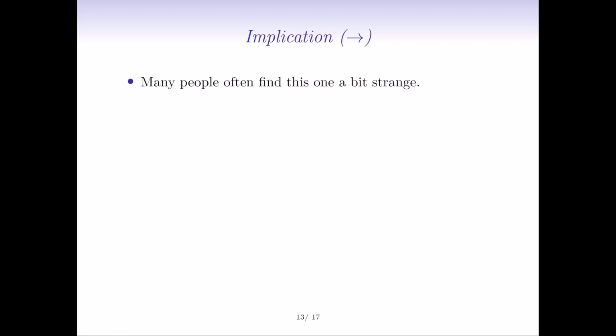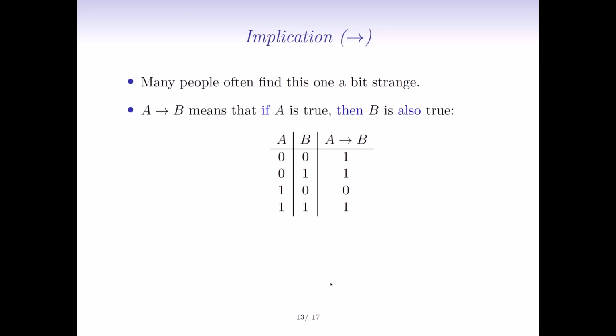Okay, and now we come to the sort of the elephant in the room, which is implication. And many people, I would say, find this somewhat counterintuitive, to say the least. And so I think we'll maybe go back and have a bit of a chat about it. But let's have a look at the truth table first. So, just from a natural language reading of implication, it's simple enough. The formula A implies B means that if A is true, then B is true as well. So the truth table is as follows.